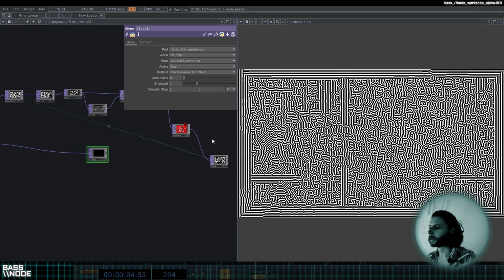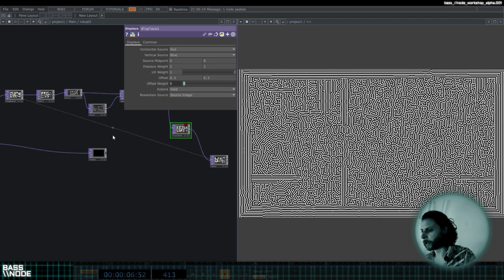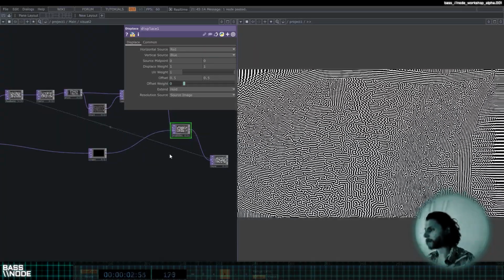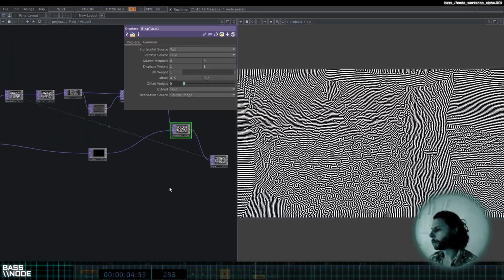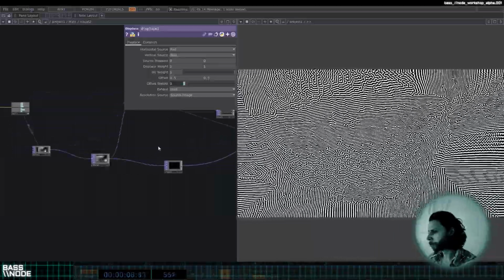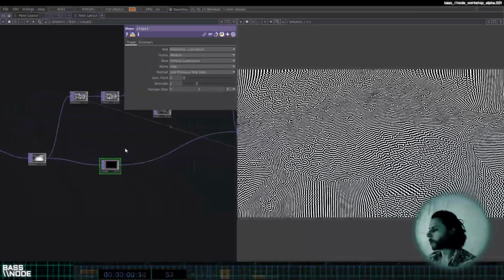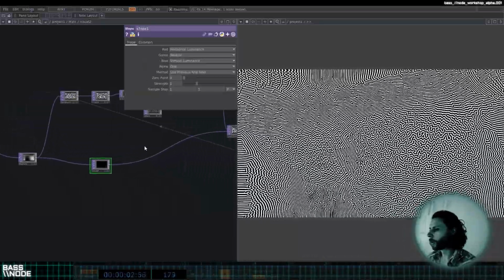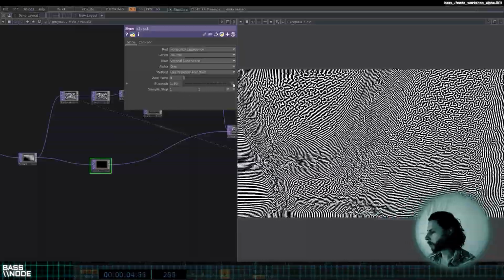I just prefer to have them as 0. And then if we click and drag our slope into the displace, we'll see that it starts displacing our pattern based on kind of how this noise is animating. And so we can increase our strength and it goes pretty crazy.